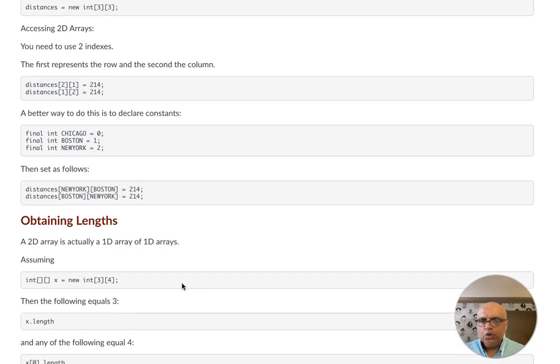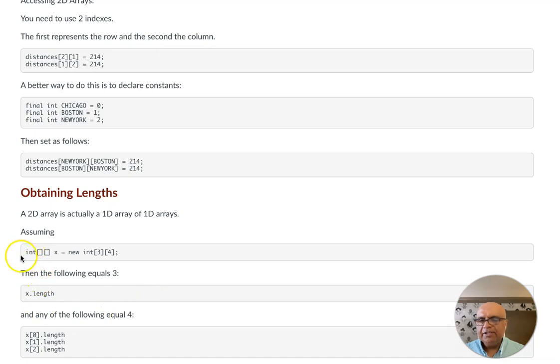Okay. Now, a 2D array is really a 1D array of other 1D arrays, right? So let's assume that you have declared and created an array like this with 3 rows and 4 columns. Now, if you check the length of X, it really shows that this is of length 3.